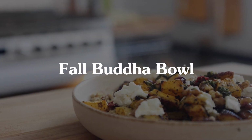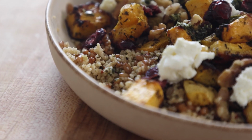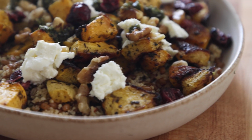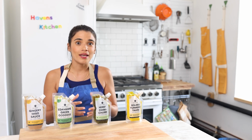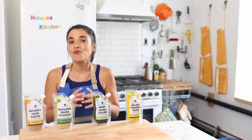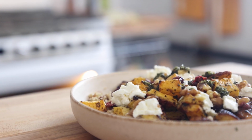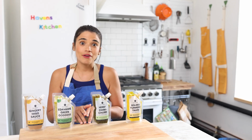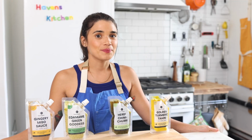Next up is our Fall Bootable. This Fall Bootable features ingredients like farro, roasted butternut squash, and dried cranberries. These ingredients make up the bulk of this recipe, making it super hearty and perfect for the fall time, which is why we call it the Fall Bowl. You can make this dish vegan by simply skipping the goat cheese or swapping it out for your favorite cheese like dairy-free feta. This recipe is also linked below.